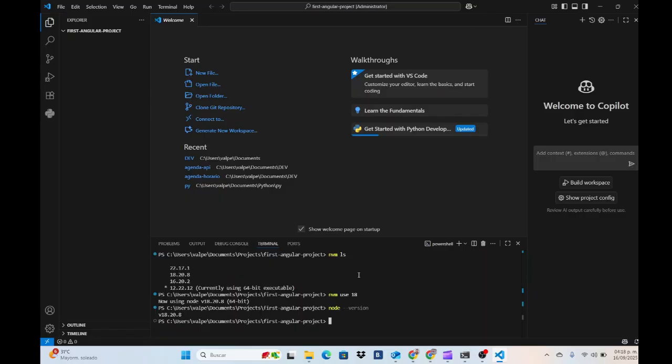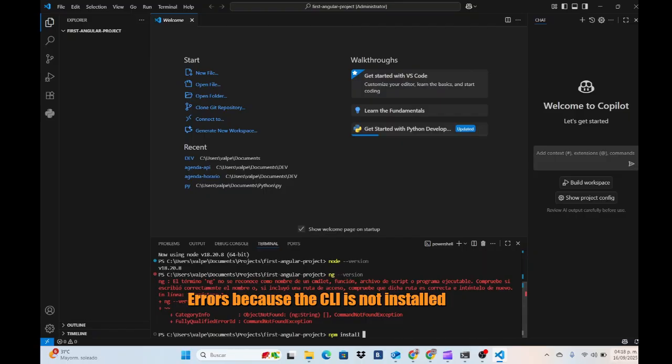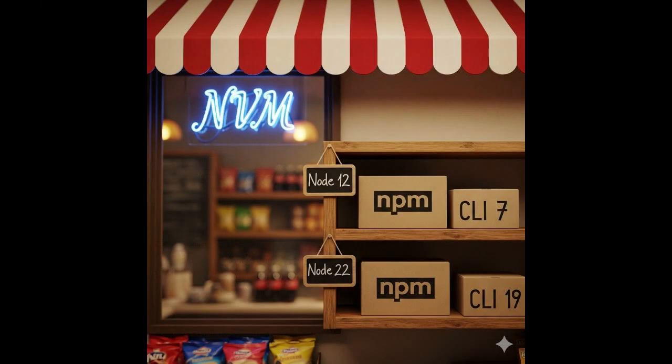So, to start to create the project, we're going to introduce a new tool. This is the CLI. As we know, Angular is a framework, and we use Node.js in the development context to handle and build the project. NPM is the tool to manage the Node packages in this environment. CLI is the tool to execute the commands related with the Angular framework. You can think about this tool as if NVM were a storage, Node.js was a shelf, and on this shelf, there are two boxes, one called NPM and other called CLI.